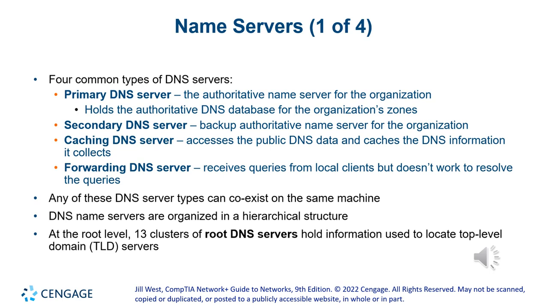And then you've got a forwarding DNS server, which will send queries to other servers. It's like a man in the middle. The server gets that request, and he doesn't have the information, but he can get that information for you. So that's the forwarding DNS server. And you can have any of those on the same server at the same time. So you can have your primary DNS server also working as a caching DNS server, because the primary DNS server is the one that will get requests for anything, not just for your own organization, but also for other services outside. So you need to contact other DNS servers.